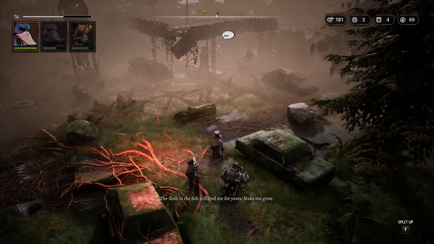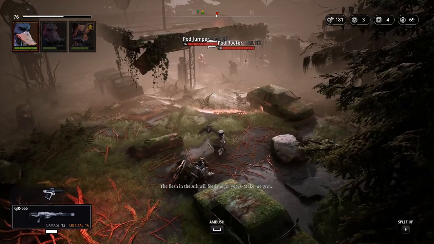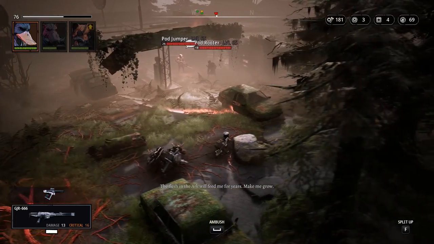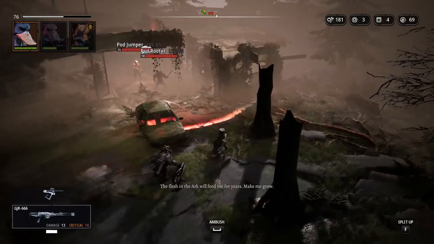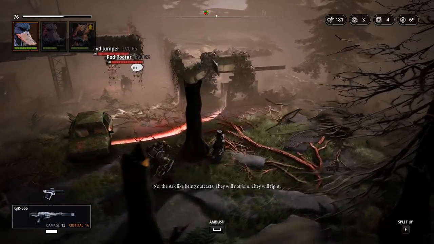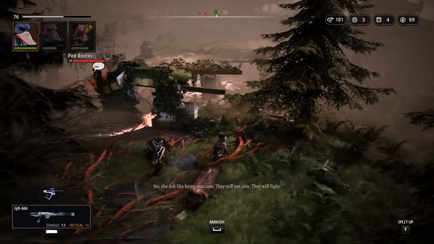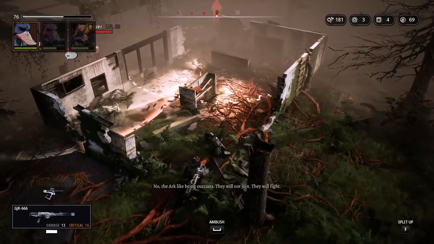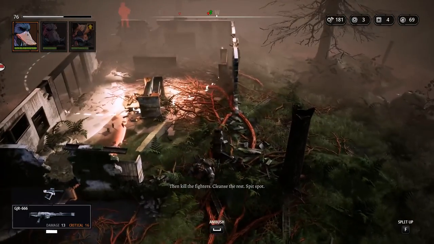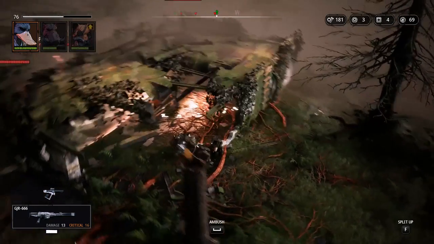The flesh in the Ark will feed me for years. Make me grow. Now, the Ark like being outcasts. They will not join. They will fight and kill the fighters. Cleanse the rest. Spit spot.